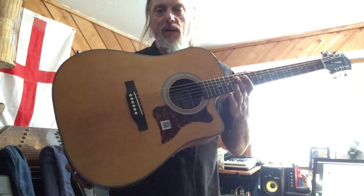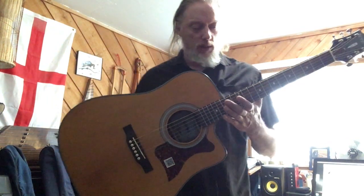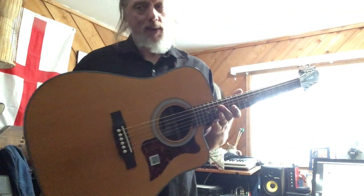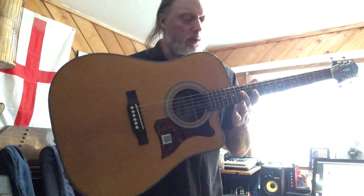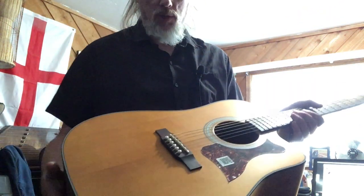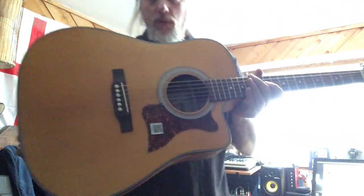You know that I'm a big fan of the Epiphone Masterbilt series, and this is a new model to the channel. I featured the DM500 series before. This is the 400 series, and I can't find a whole lot different with them, except it is satin finish, which I really like. I almost prefer these more to the 500.